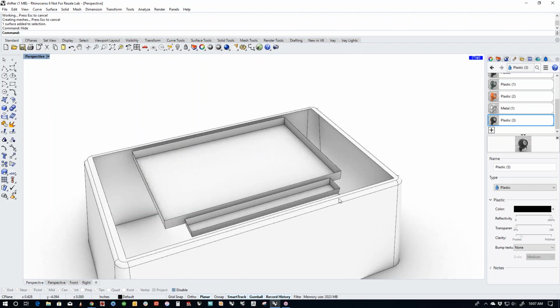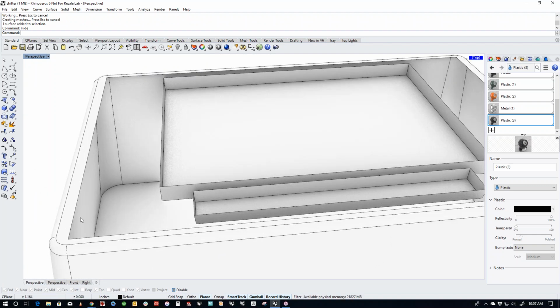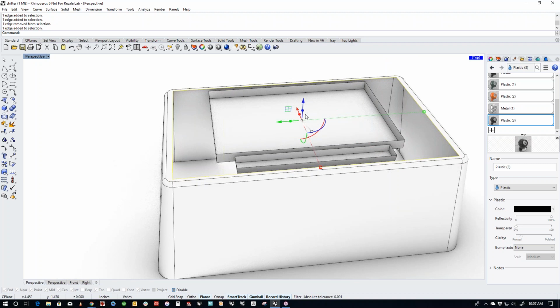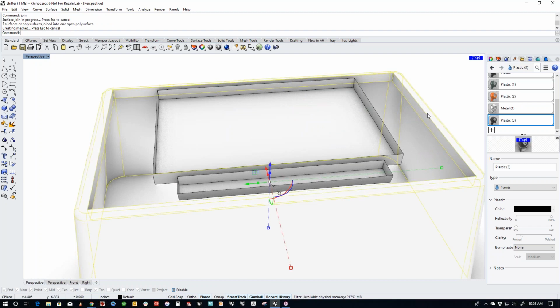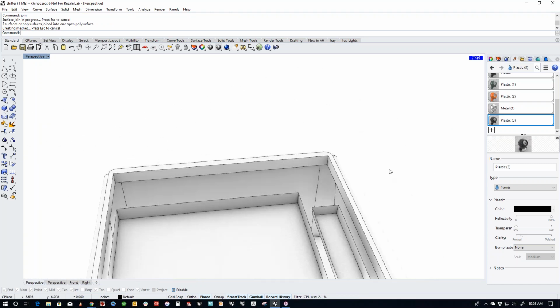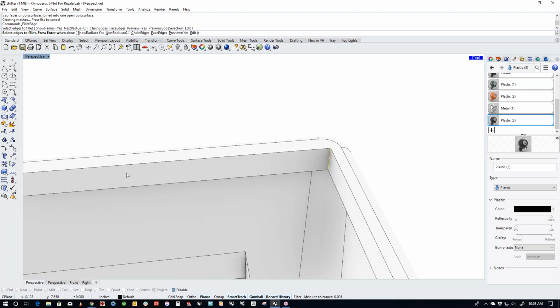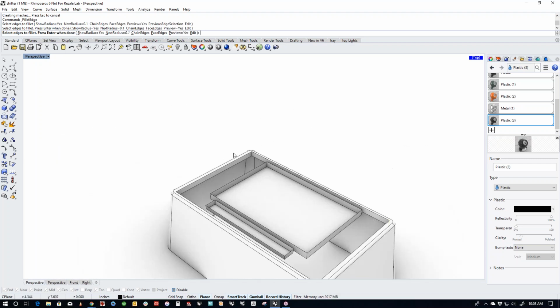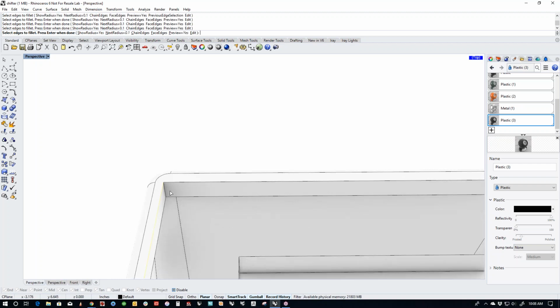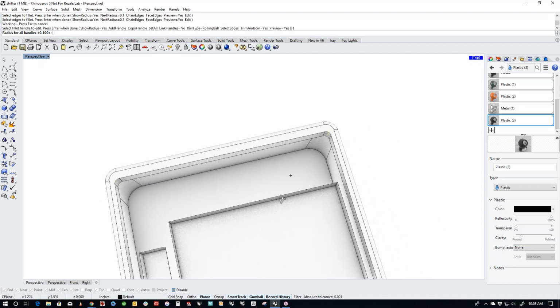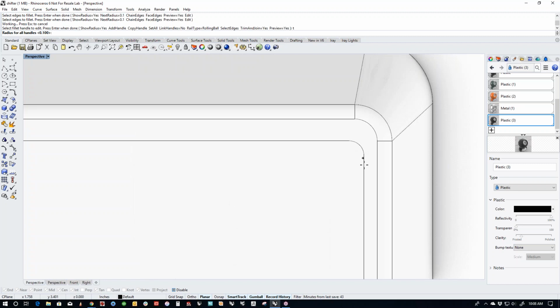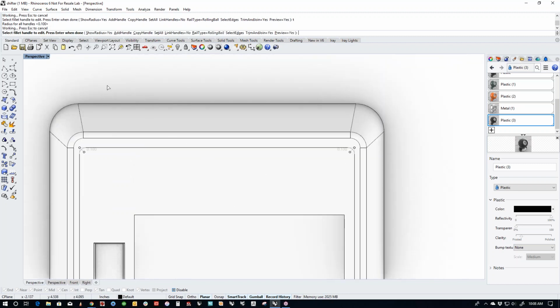All right, so let's do the inside of this. And I don't really have an inside of this, so let's make an inside. So I'm gonna Shift Control click, and then I'm gonna just extrude a little inside. Select surface, join. And then now I've got something that I can fillet. So let's go back and throw a fillet on that. And 0.15 is probably going to be okay. We'll see how it relates to the outside of that. I'm okay with that. So 0.1 seems to work.